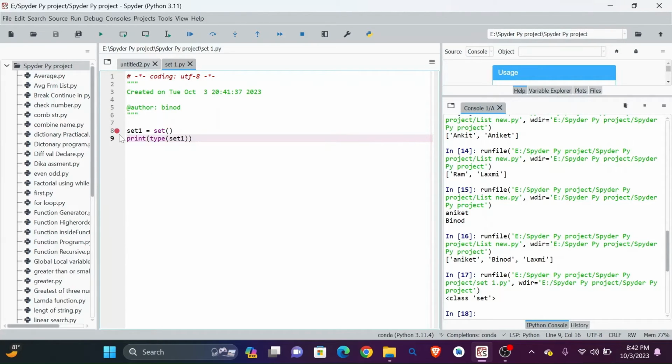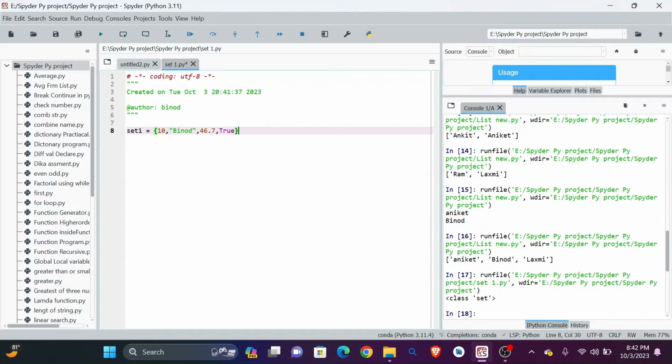Again, we create a set containing certain elements, like set1. We created a set like 10, Vinod, 46.7, True. True here is a boolean value.